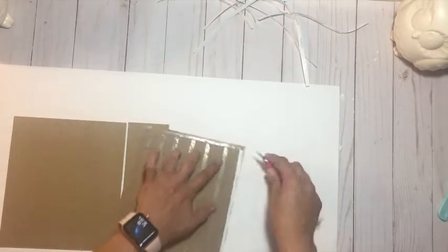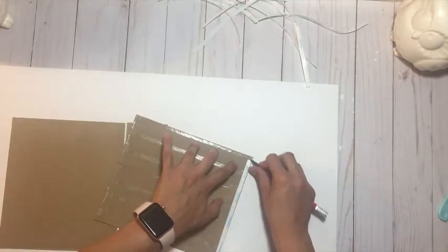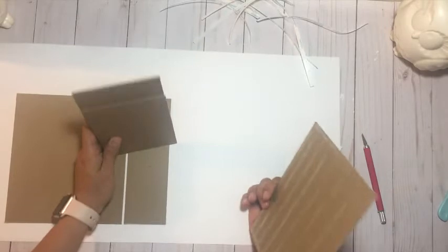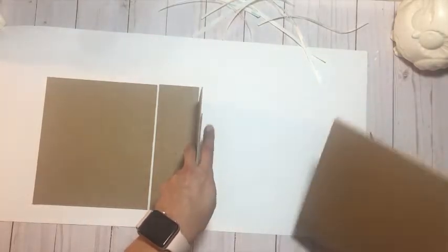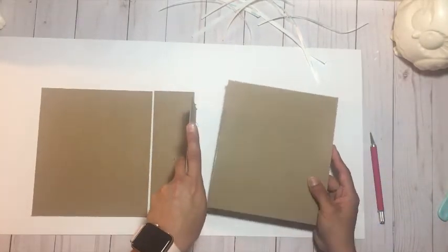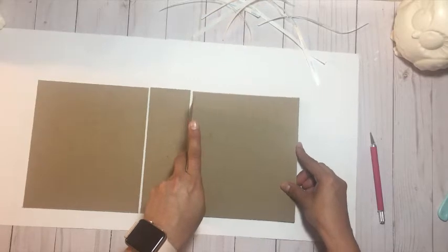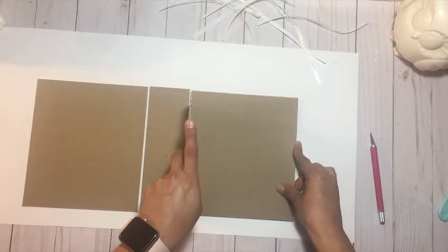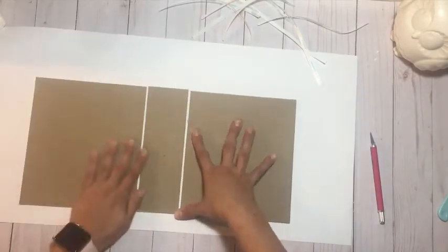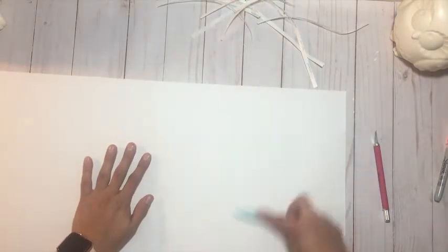Oops, there you see, some of the tape got up there. So, here I am. Okay, so again, I'm done with this. Now I'm gonna get my two pieces of chipboard again. Use them to separate, and use the score line as a guide to make sure it's lined up nice and straight. And here we go. Oops, let's start there. So give it a good burnish, flip it over, give it a good burnish.